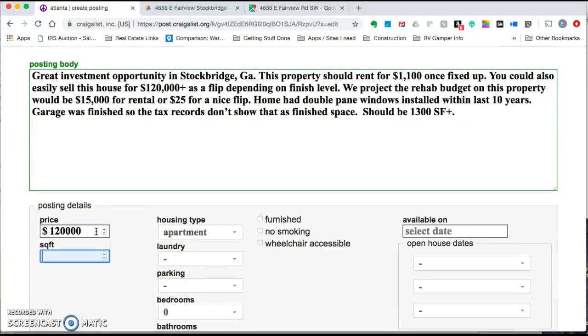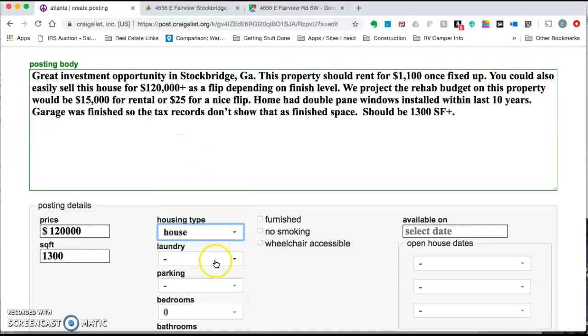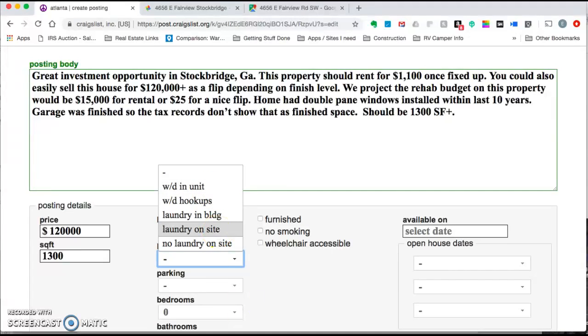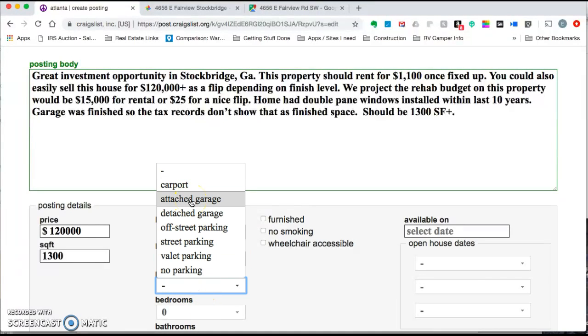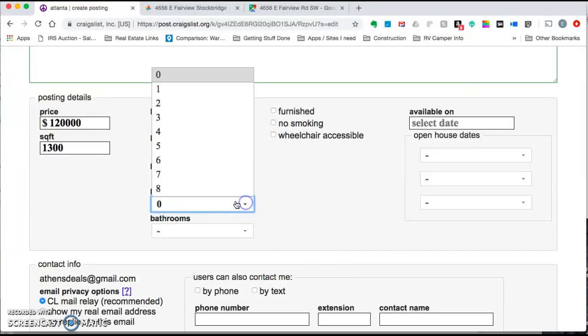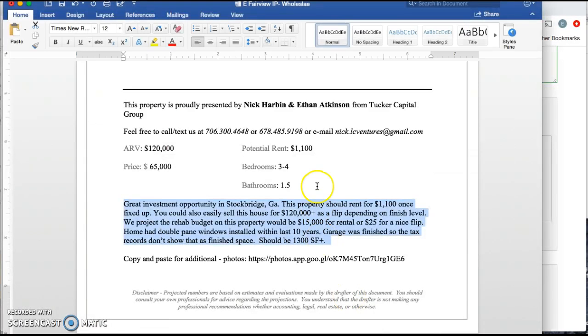Price is back on the sheet. Always switch this to house or apartment or condo, townhouse, whatever it actually is. And you can see what it is in the picture usually. Hopefully there'll be a picture of whether or not there's a garage, or if there's no garage but there's a driveway, it would be off-street parking. This has 3 bedrooms, 1.5 bathrooms. Right here, 1.5 bathrooms.